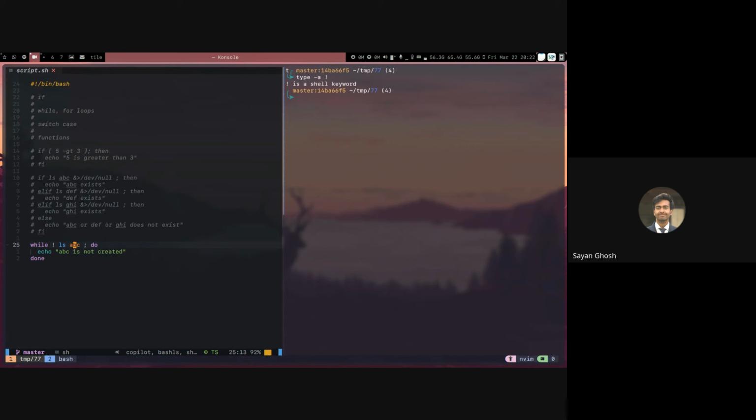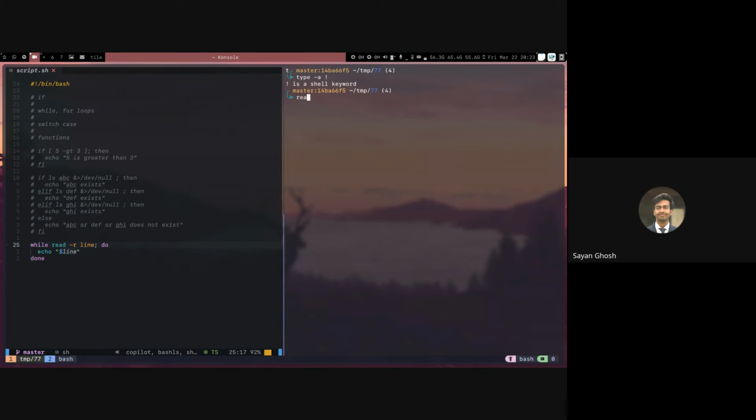So we saw this while condition. This is useful in multiple scenarios. One is when taking input. I can say while read line; do, and then let's say I simply print the line. The read command is a command by itself, which reads one line of standard input and stores the value in the variable that we mention here. Instead of line, I can write anything. This is the name of a variable, and it will put the value in that variable.